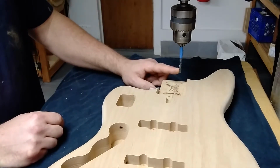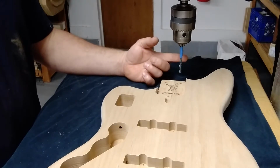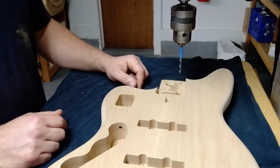So this is 216 or 217 thousandths. It's going to leave me plenty of room. It's going to leave me like 34 thousandths. So that's 17 thousandths all the way around the actual size of the machine screw.